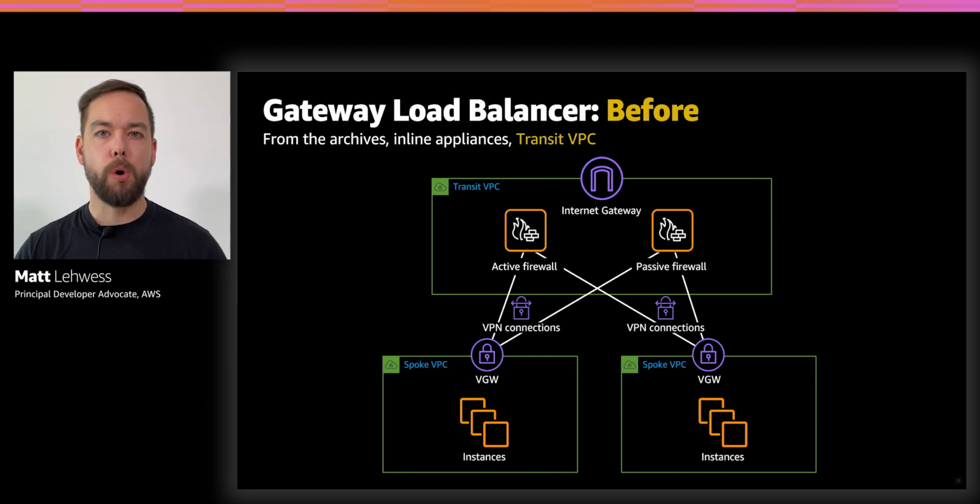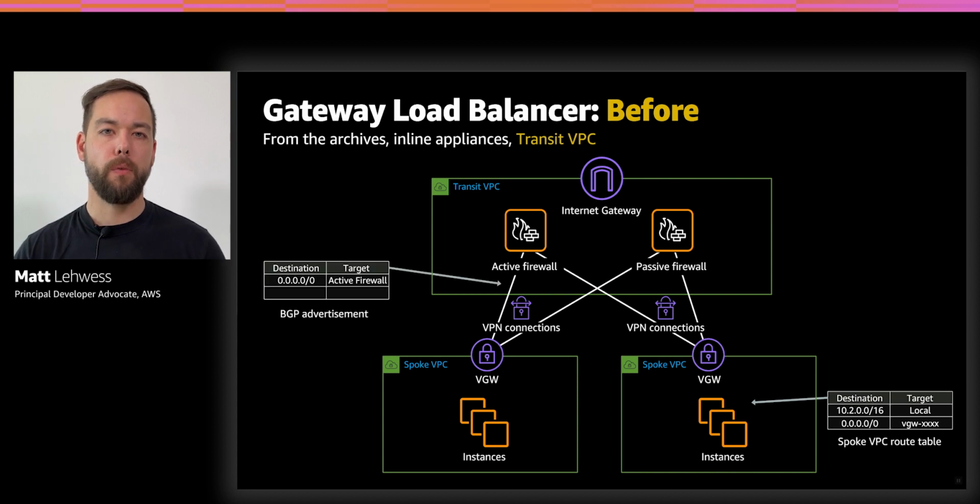And so you don't need to have a monitoring instance and do an API call or anything like that. And what you've done now as well is you've got a centralized VPC that essentially has a bunch of firewalls in it, and so it's almost like an edge VPC. And so here we've got our routes, we've got our default route for our VGW pointing towards the active firewall here.